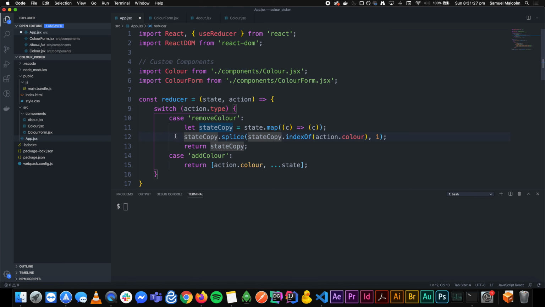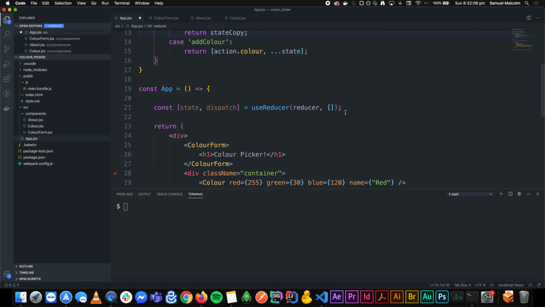Now, don't get tripped up with splice here. Some people make the mistake, and I did it when I was building this project in preparing for this course, of assigning the stateCopy to what the splice method does. But the splice method affects the array in place, so it was actually going to edit this value, and the splice method returns the value that's removed. So if it was like this, the state would then become the only color that we're trying to remove, which is exactly not what we want. So I'm just going to remove that here. Don't let that get you.